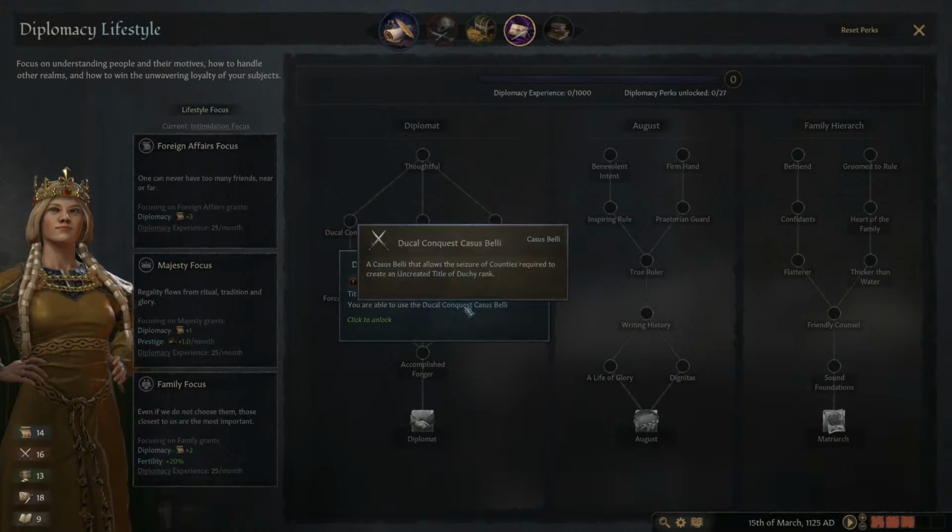I don't actually know. Required to create an uncreated title of duchy rank. So I assume that means if there's no duchy and you have one of the counties, you can probably declare war to get all the others.